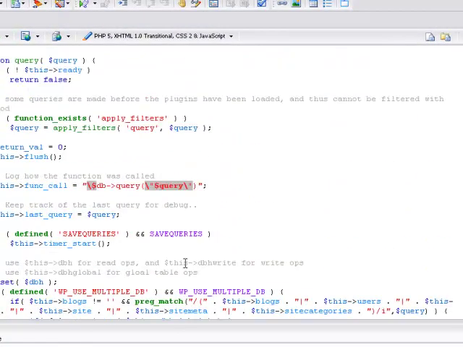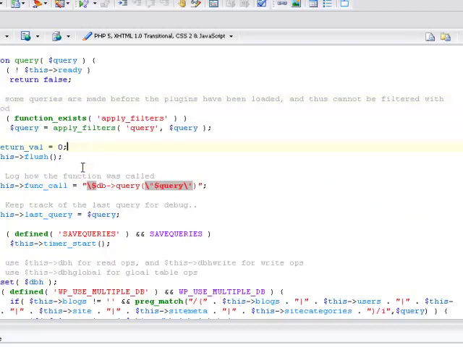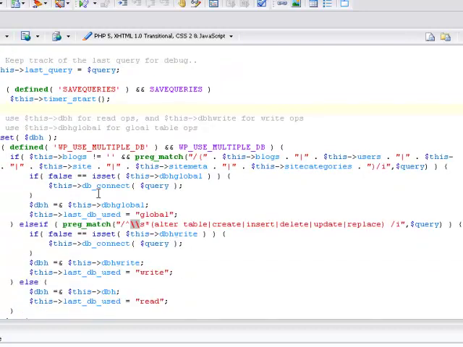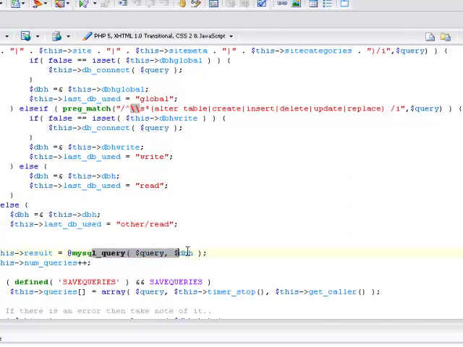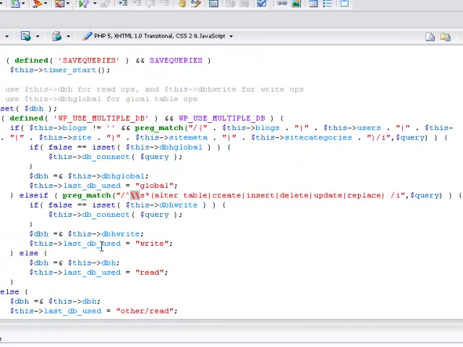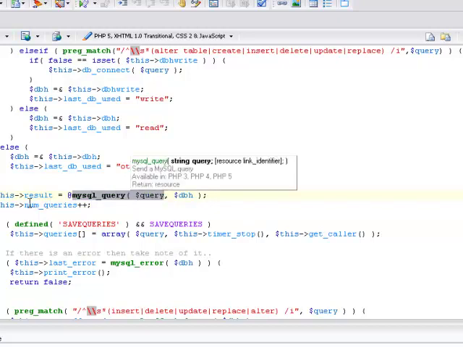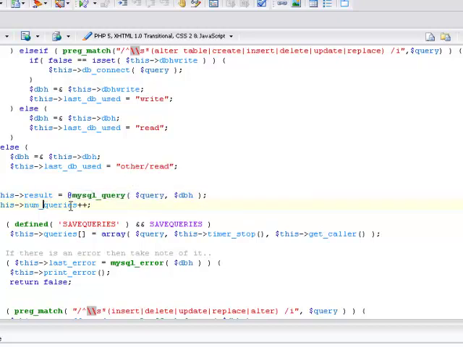This is run inside the function query. So it seems like anywhere a WPDB query function is used will run the $query through the mysql_query function. Now what has been done in this function before the mysql_query? This result is equal to mysql_query of $query and $dbh. The result from this mysql_query will be returned back when WPDB query is used.